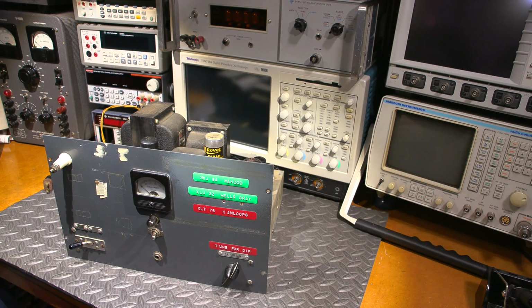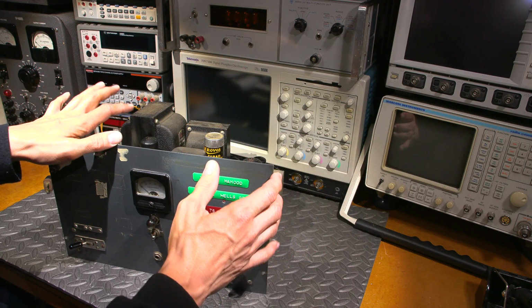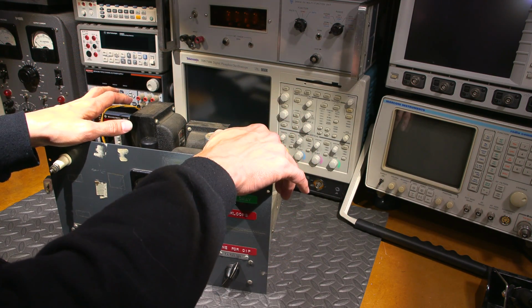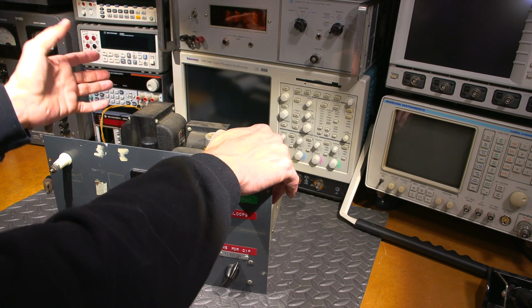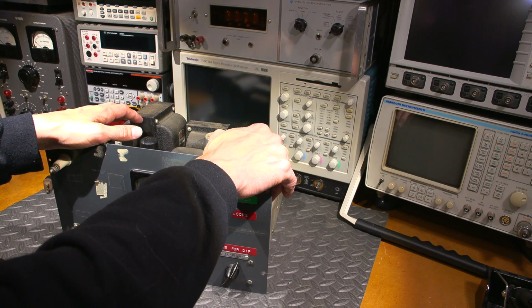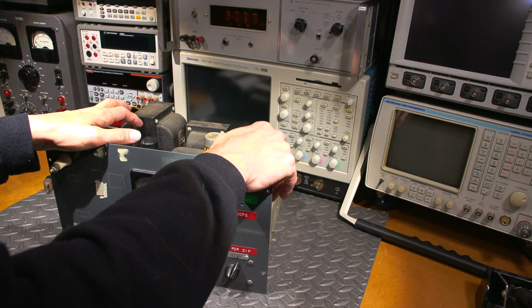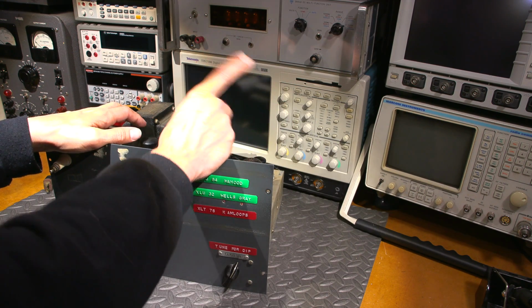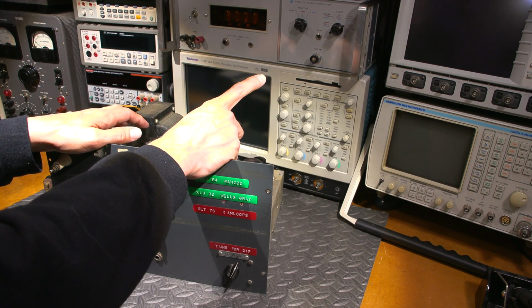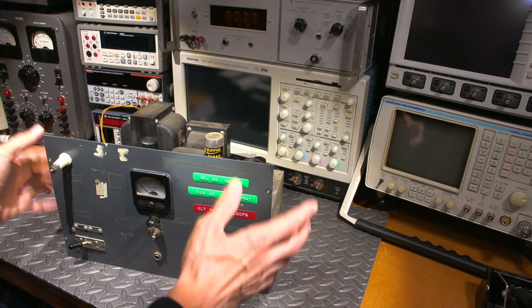So let's get started. In the previous video regarding this forestry radio receiver and transmitter pair, we tested the receiver together, and the receiver, oddly enough, worked quite well with all of those old parts inside. Usually there is something wrong with them, a bad cap, bad resistor, bad tube, or something like that. In fact, I can't say that it perfectly worked. The BFO, the beat frequency oscillator, wasn't working well, but it received extremely well.